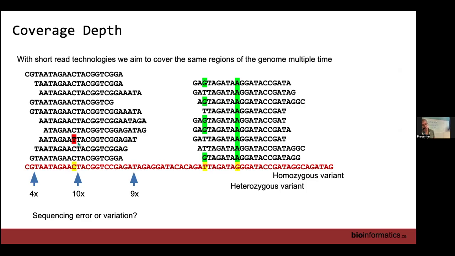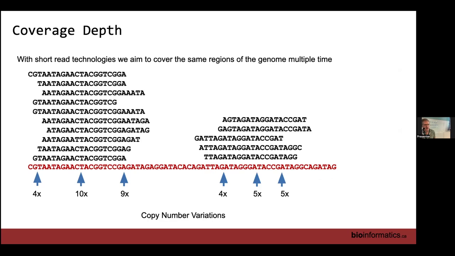It can also be an indication, especially if we're working with cancer genomes and a low purity sample, that we have a mix of tumor and normal in there, potentially different tumor origins as well. So it can represent a very low frequency variant. And what we will often see, especially when we're working with germline data, is variation represented across all the reads, suggesting that this is a homozygous variant. We look at that 50% versus 100%, and it tells us whether it's one half of the pair or the other.